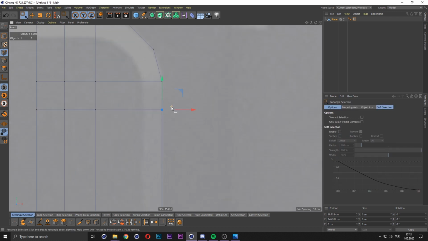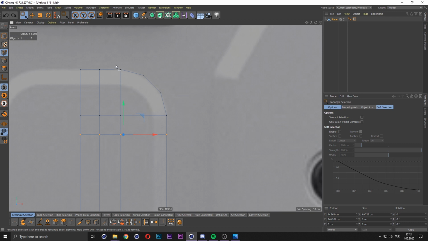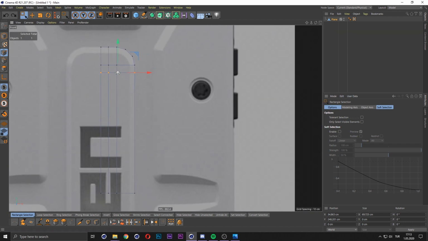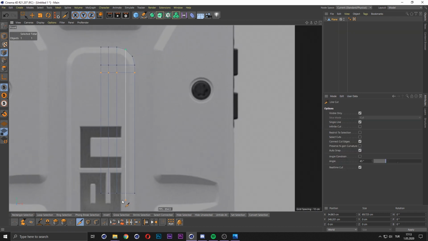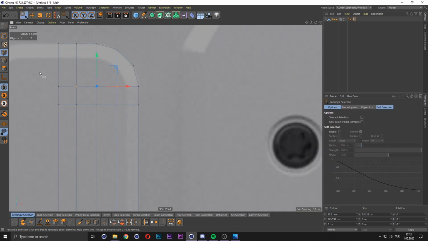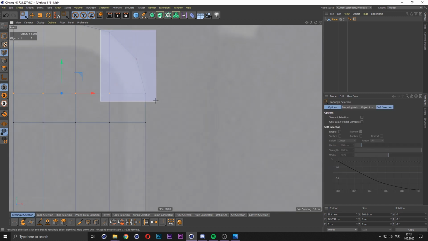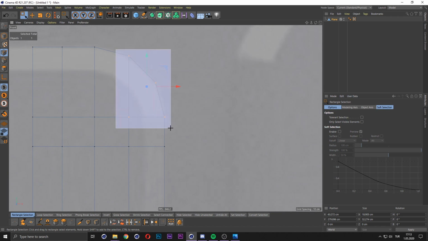So this point will be over. This cut will be over supporting edge. And I will cut here to have a polygon with 4 points.